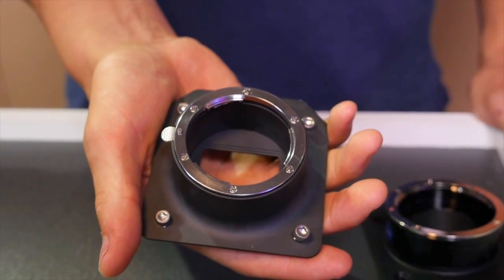Wooden Camera have produced EF and Nikon G as well, and they have Leica M in the works. This is great for us because the lens mount was designed to be removed and replaced very quickly and easily. The camera also features mechanical back focus adjustment which is also easily performed. This combination gives great creative flexibility for anybody in the field — particularly photographers making the move to videography who may have EF glass they wish to use.